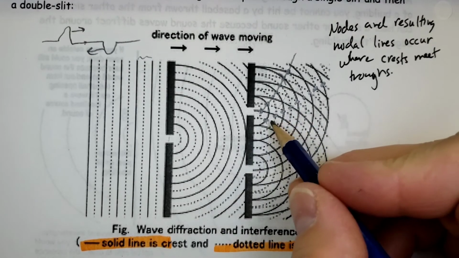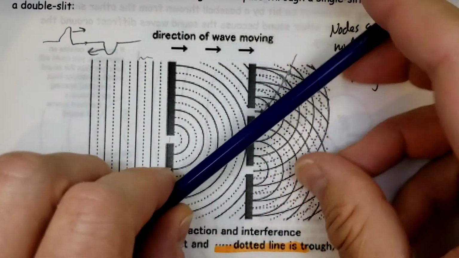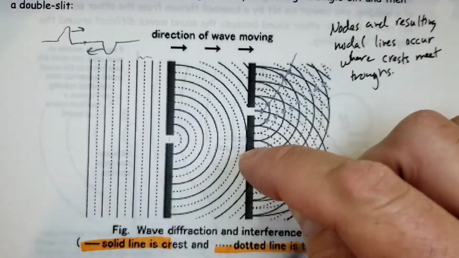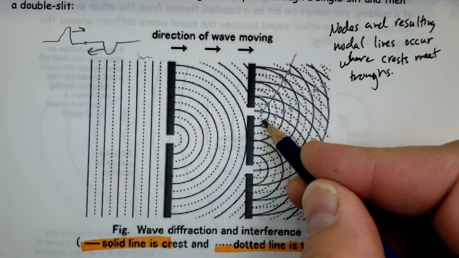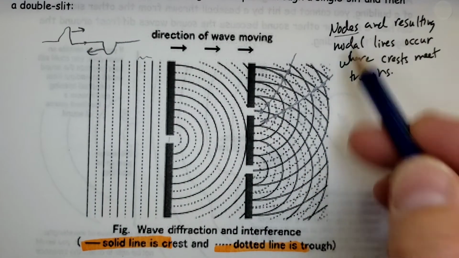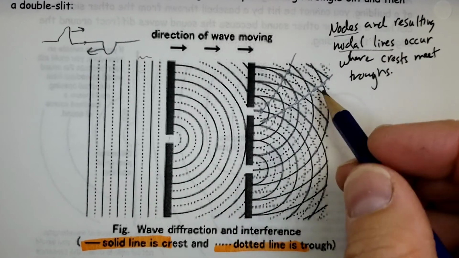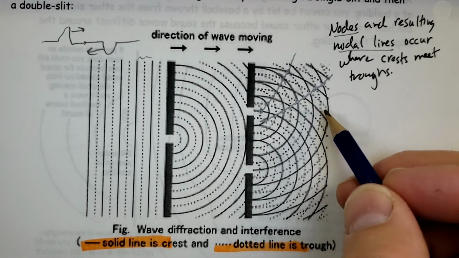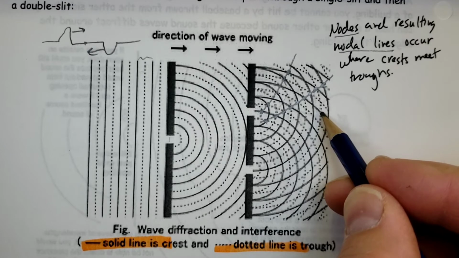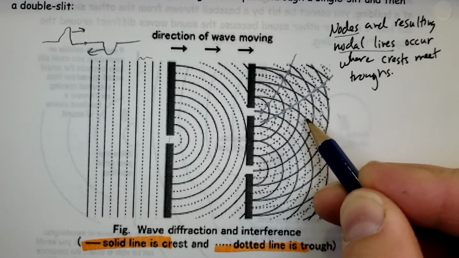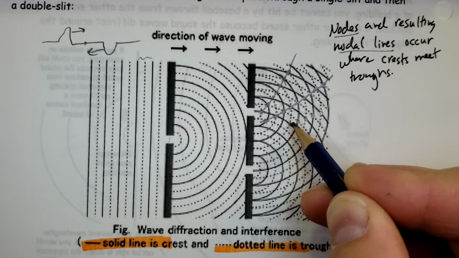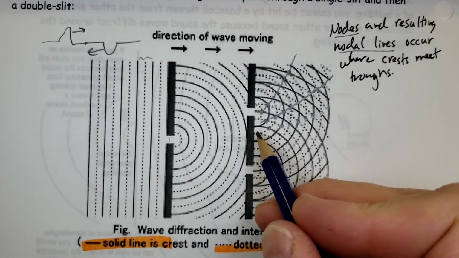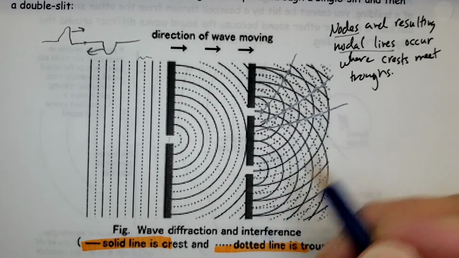See how that works there? Those dots there, crest meets trough. And the pattern looks like this, following my pencil. The lines will look like this, jutting outwards from the center of this area here. So I can join up those nodal points, those nodes, and a nodal line results. Then keep curving out this way. You can see trough meeting trough, crest meeting crest. But keep going. Oh, here we go. Solid meets dotted, solid meets dotted, and so on. So you can draw those nodes right there, and that results in a nodal line as well.